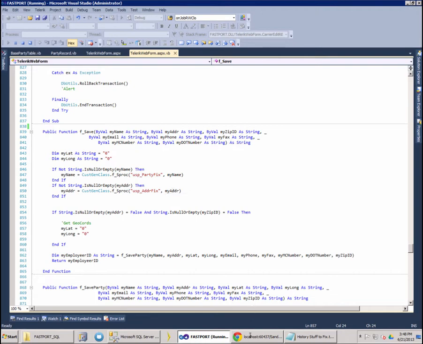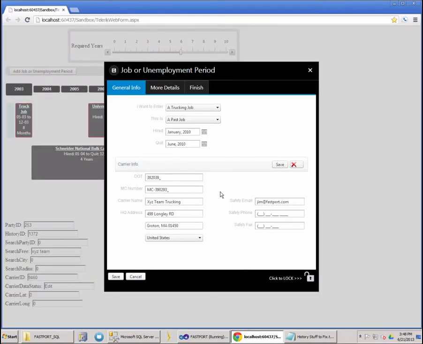Okay, requirement 11. The DOT number doesn't work at all anymore. Watch, I'll put anything in. Blank tooltip, plus it erases it anyway. The MC number has the same problem. Any MC number that you put in, well, I guess it doesn't erase the MC number, but it does pop a blank tooltip.